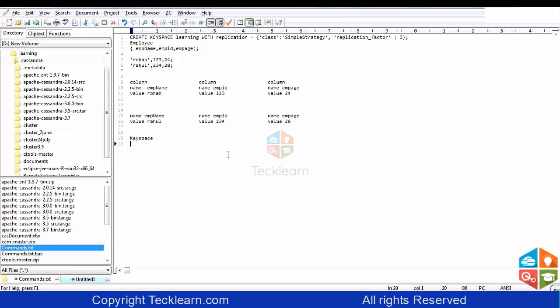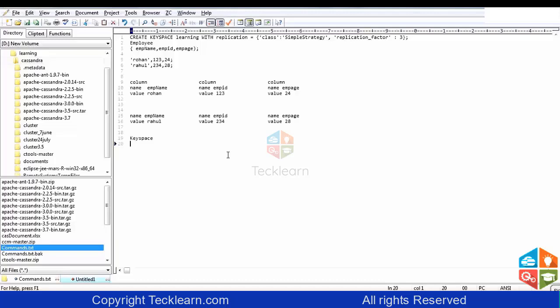So you can consider this key space as an outer container. Inside this key space, you can create the tables, but these key spaces normally have to be a bit logical, and normally the way we use these key spaces is with respect to the business domains. For example, say we have a company that is storing the data for the HR department.